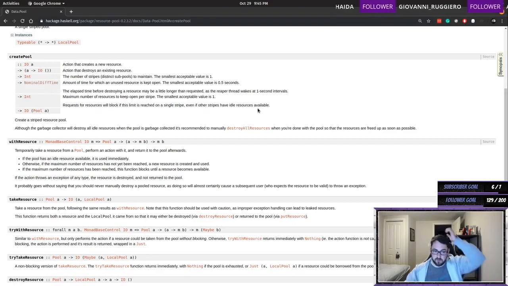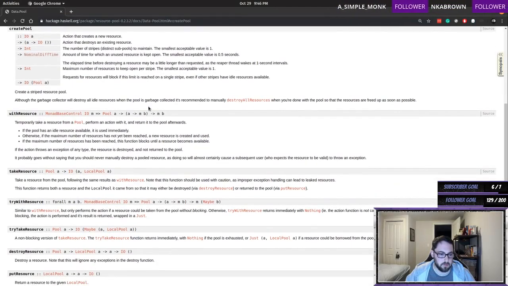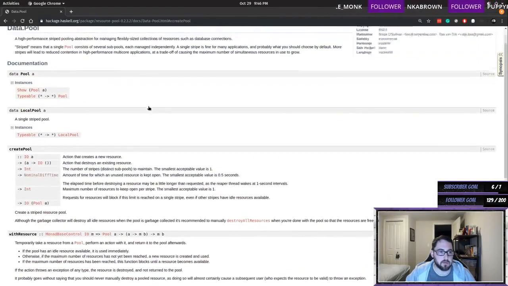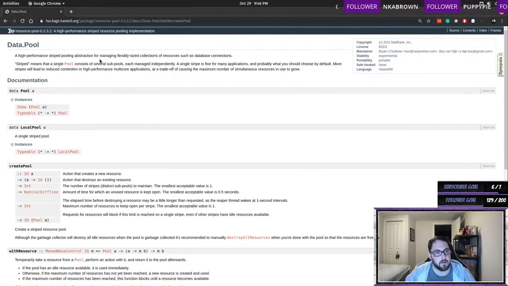That's actually insane. This feels really powerful. This is a very powerful function. Well, library, I guess. Brian O'Sullivan. This looks really cool. Okay, neat.